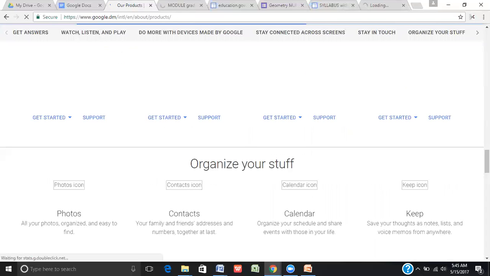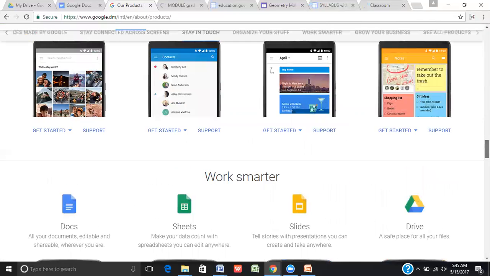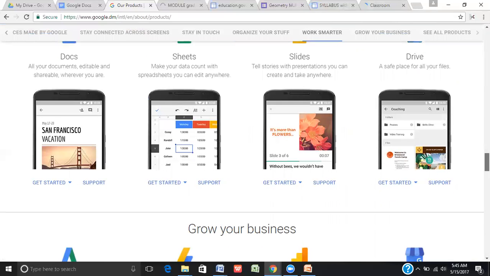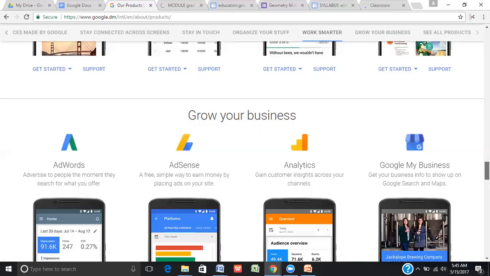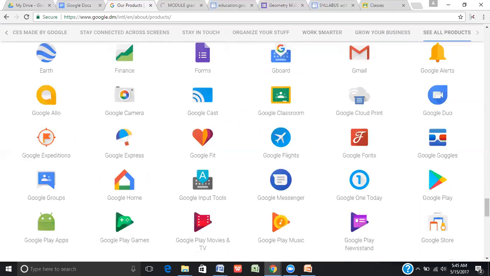Internet is kind of slow for me today. So if you had clicked more and even more, you would go right down to the part that has all the products. So there you have them, and then you have Google Classroom right there. So you could click it, or any other Google app you want. You could get them from there. Or I could have just simply typed in classroom and then it would appear.